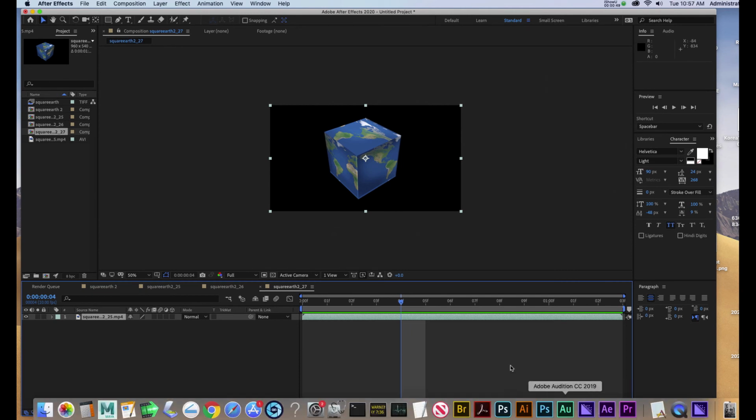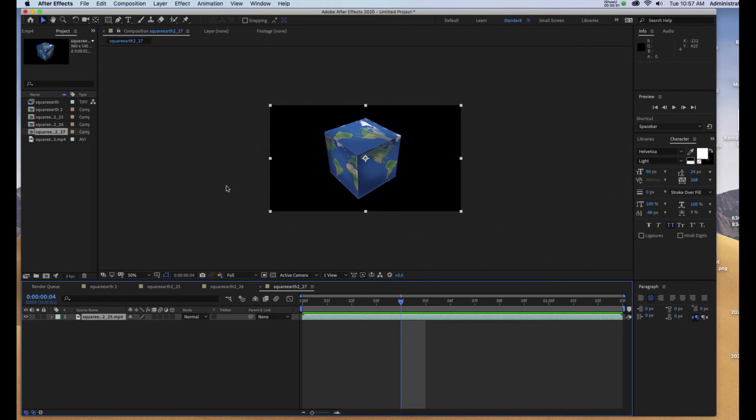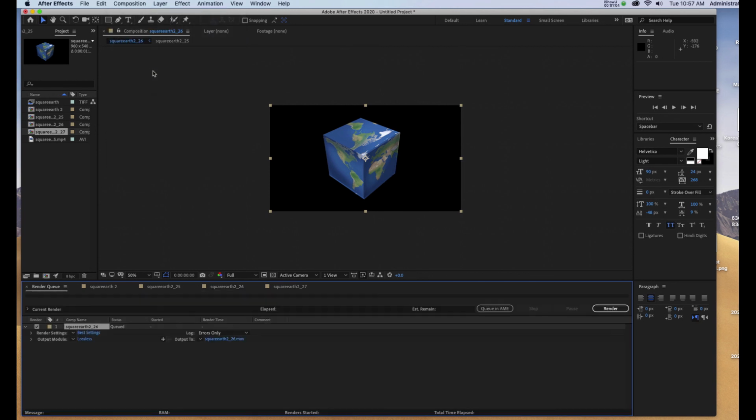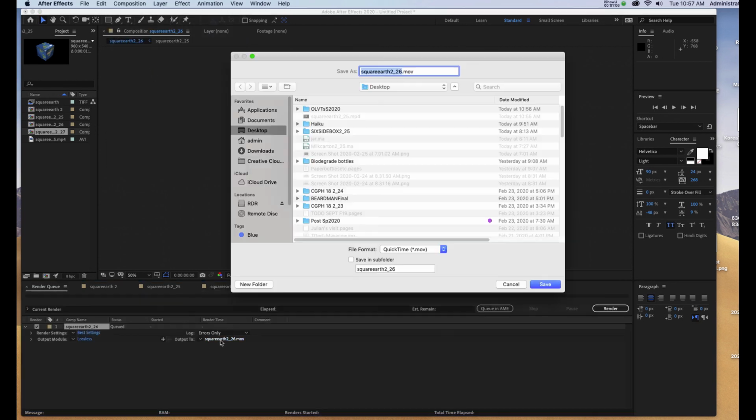Now, in the event that dynamic linking isn't working, and in Media Encoder, you get a bunch of color bars, instead of the preview of the TIFF sequence, you'll have to go back into After Effects. And with that composition, you'll have to go to Composition and Add to Render Queue. And in Render Queue, I would again direct it to a folder where I can access it.